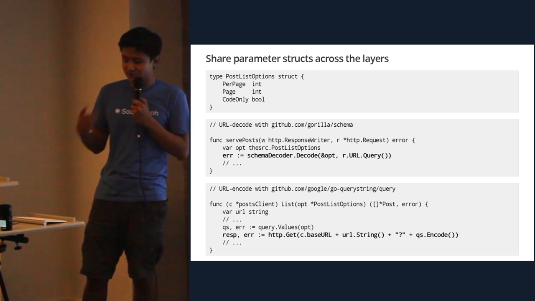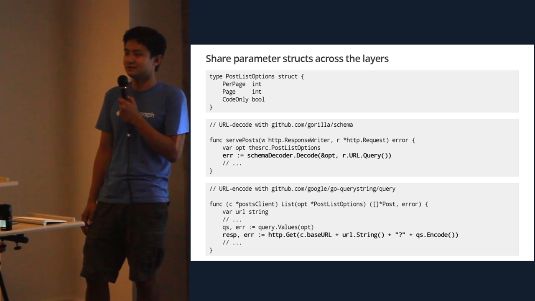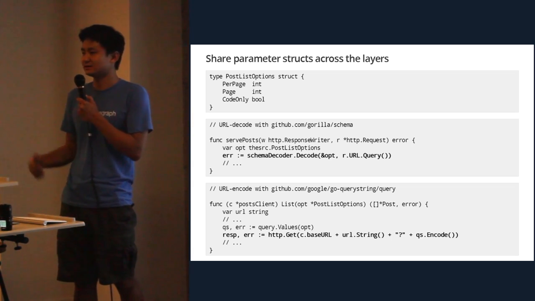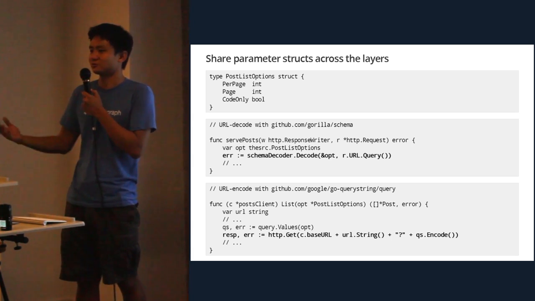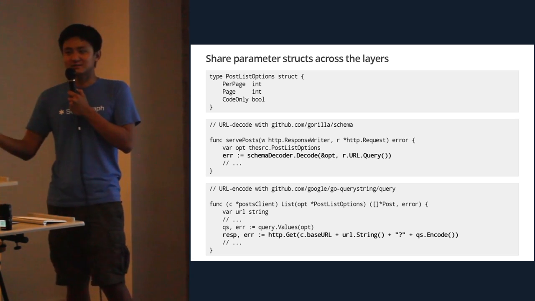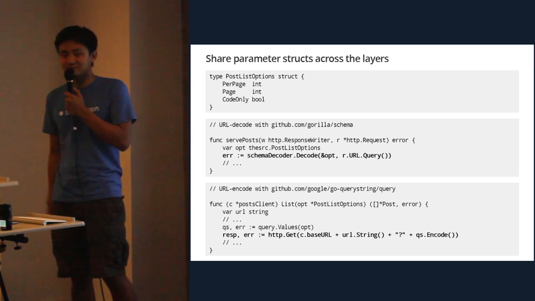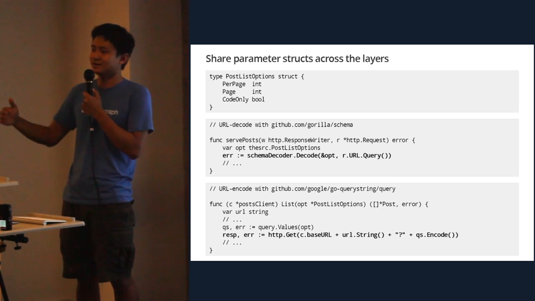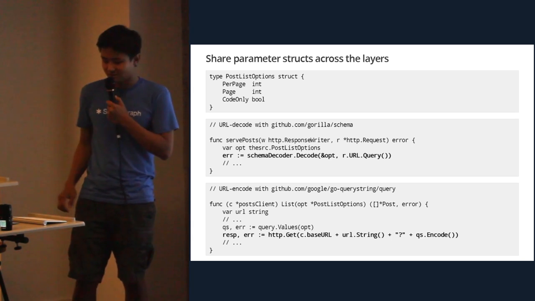And then another nice win we get from this is we can share parameters across layers. For any given endpoint in your API or your web app, you're going to want to pass some query parameters to that. So, when you list all the definitions in a repository in Sourcegraph, for instance, you want to define some sort order, like sort by how many people use it. You pass that as a query parameter, and if you're doing it the naive way, you end up repeating the definition of those options at each layer, right? Because each layer has to parse those, unmarshal them, remarshal them, pass them on to the next layer, and now they're just completely shared.